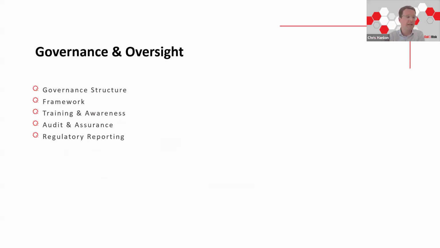By governance structure, you can think about the governance structure of any organization being boards, committees, and management teams, and while they are important, what is the role and responsibility of the board? What's the role and responsibility of any subcommittee that might report into the board, so an audit and risk committee or a finance audit and risk committee or whatever it might be? What are all their roles and responsibilities with regard to third-party risk management? Do they look at more detailed information before it gets to the board, for example? What is our role and responsibility around checking and assurance and things like that too?